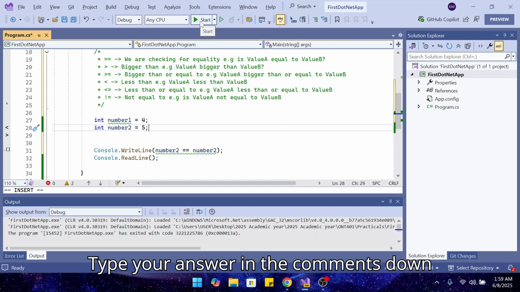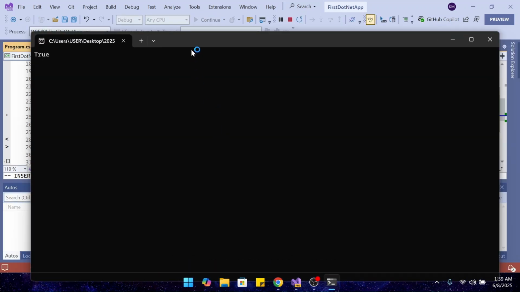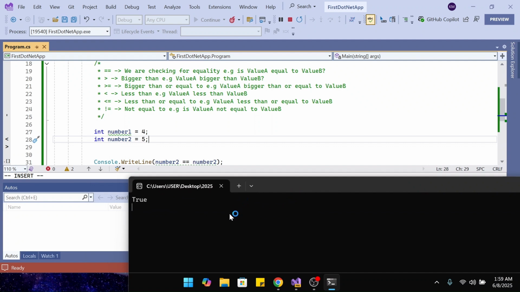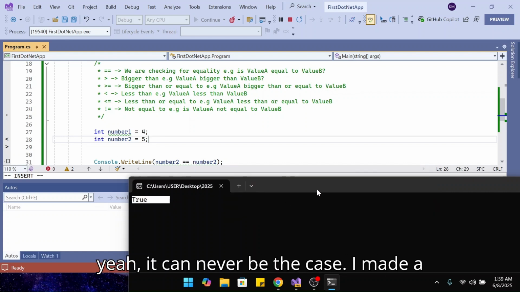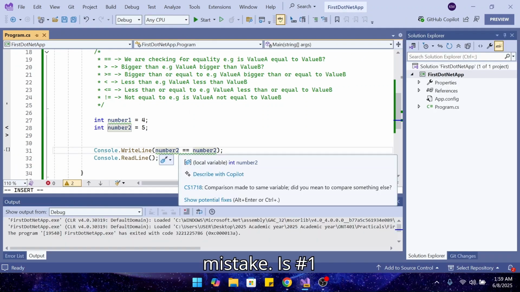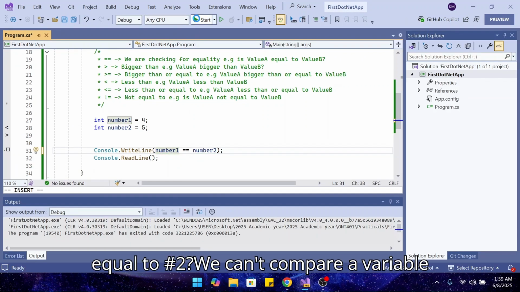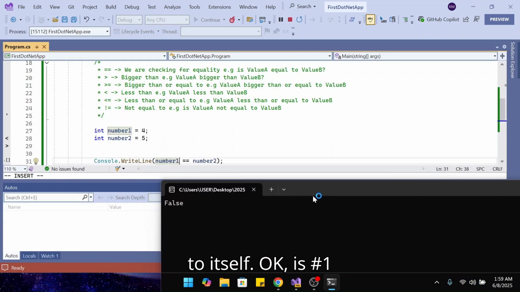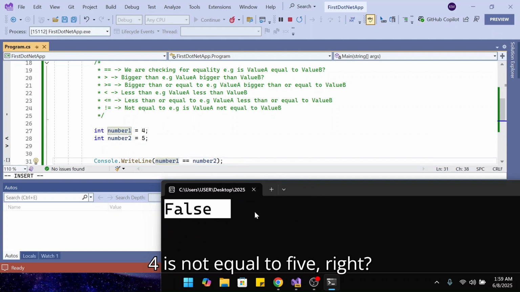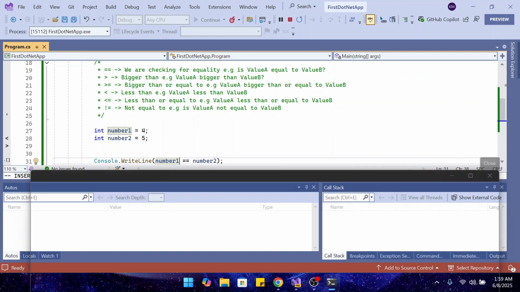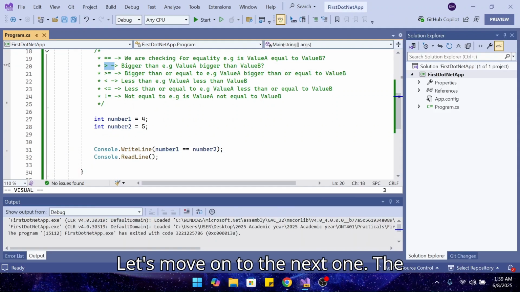Type your answer in the comments down below and we'll see. I made a mistake. Is number 1 equal to number 2? No, false, because 4 is not equal to 5. Let's move on to the next one.